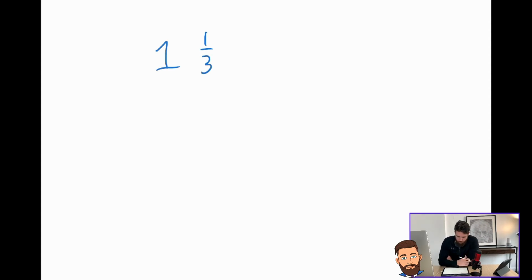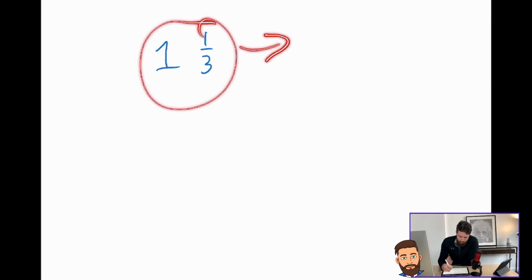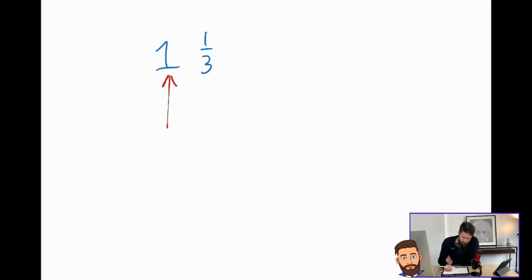What does that mean? Well, it means we've got 1 whole one. And what you really need to understand here, because there's a little method I'm going to teach you of how to turn this straight away into a top-heavy fraction, but just for your understanding, you should know that 1 whole one, well, what is a whole when we're talking about a third, 3 as our denominator? A whole would be 3 over 3. So we've got 3 over 3, right? That is a whole, because what is 3 divided by 3? 1. So we've got 3 over 3, and then another third.